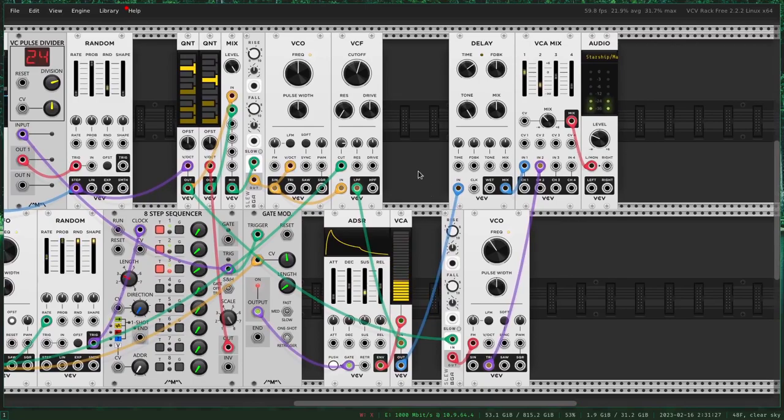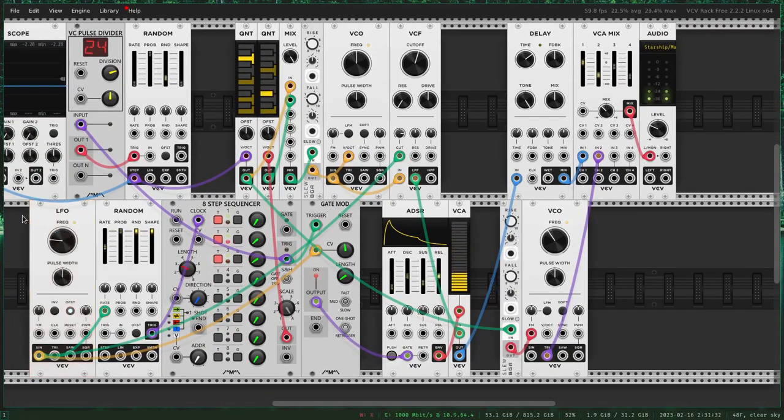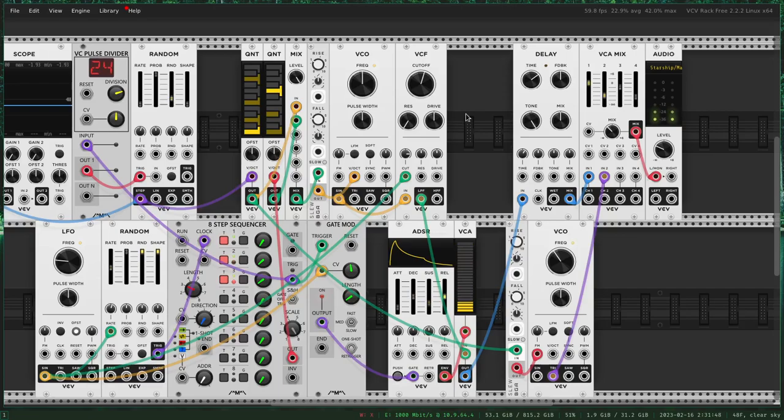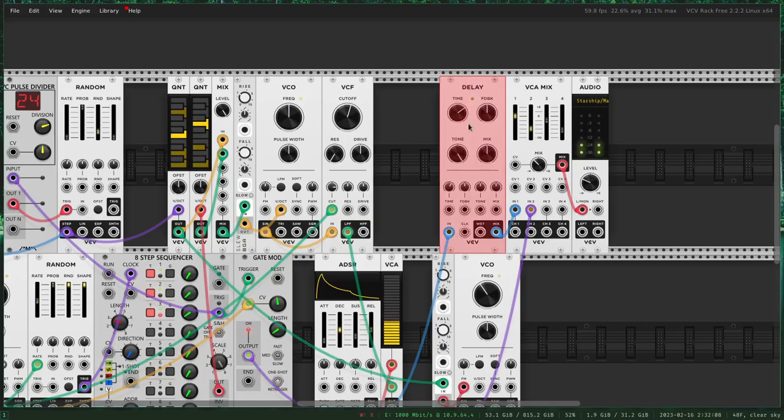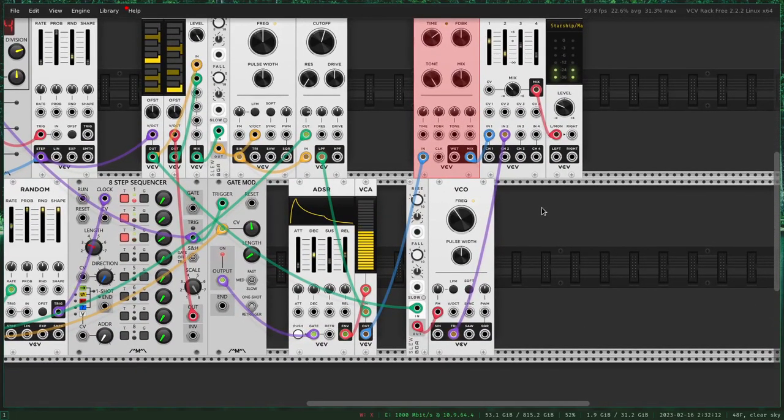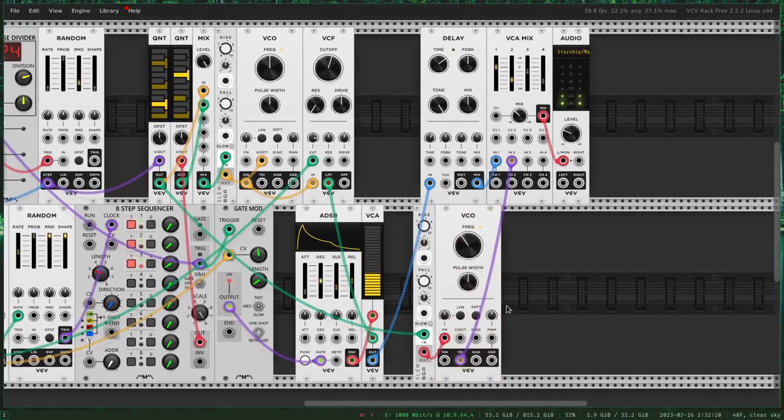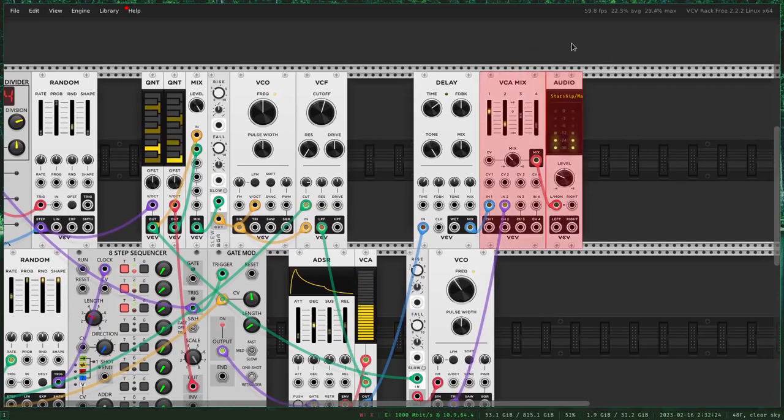And this LFO hooking up to both the random's rate and the filter's cutoff frequency does is make the more frequent notes easier to hear. They come through the filter more. So when the notes happen more often, you can hear them better. So they kind of fade in and out as they get faster and slower. And they go through a delay, which just adds an echo. And there's this voltage-controlled oscillator, which is just a drone in the background. And these are both mixed and sent to the audio.